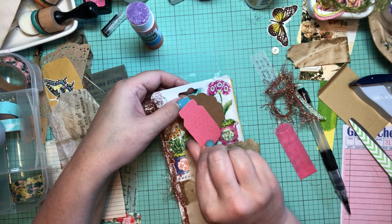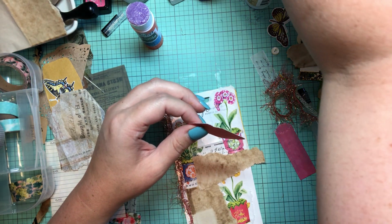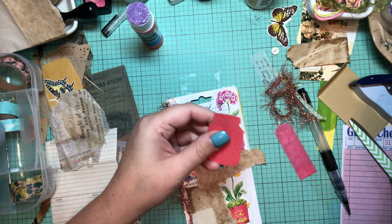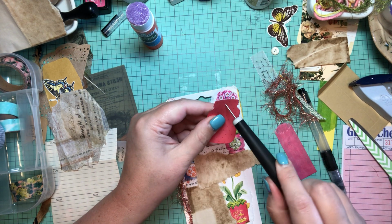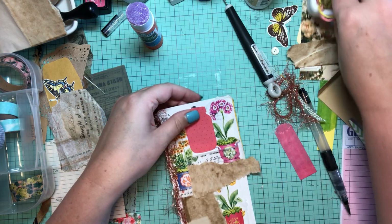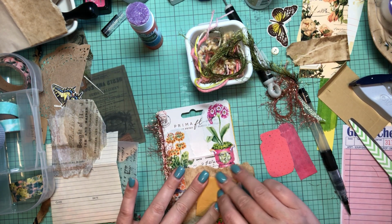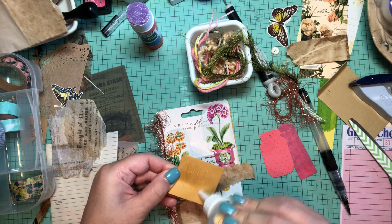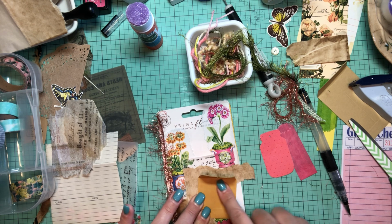If I could find my hole punch, we would dangle this mason jar. Ooh, I could make a hole, I meant a hole with my little piercer. Oh, little piercer. Okay. Yeah, it needs a little more of a tag. We could put this little pocket on it. I covered up the flower anyway down there, but it's okay. I have a whole nother napkin.